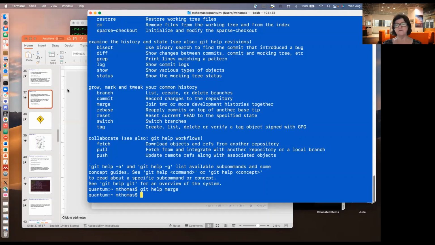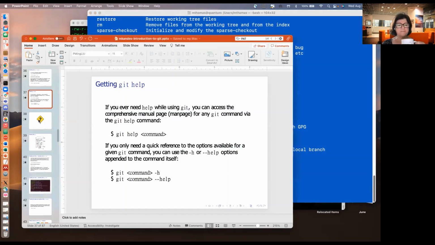If you've not used Git very often, it can be a little confusing. Which branch am I on? Why aren't things working? Rebase, what's rebase? What does it mean? Getting that help is very nice, and it's good to have those links tracked so you can go back to repositories that make sense to you. Everybody's individual. So are there any questions at this point?